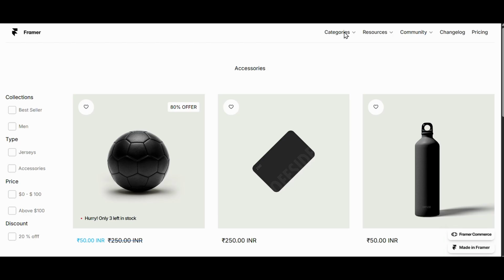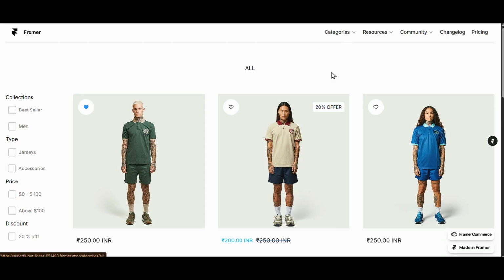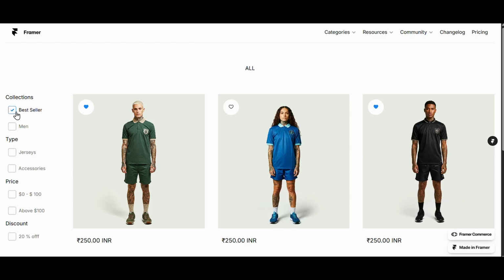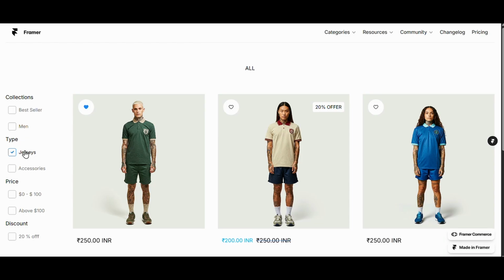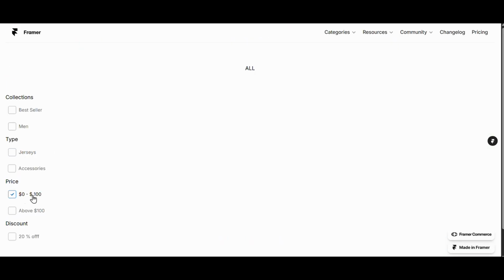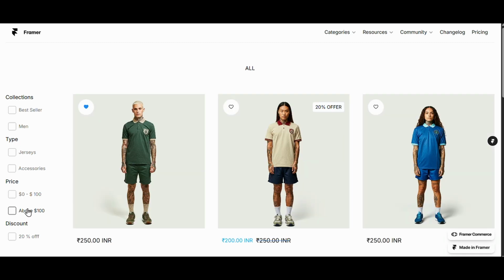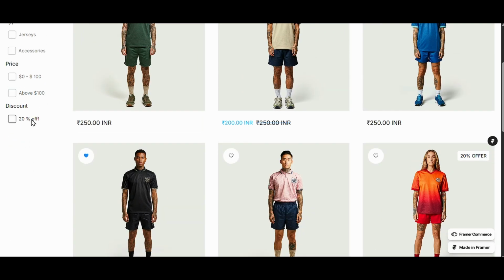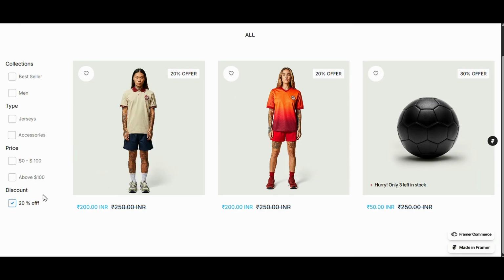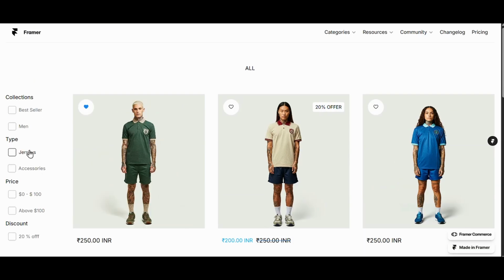Okay, let's go to the all. So it's all, right? Let's see, bestseller. Shows just the bestsellers. Just men. Awesome. And just the jerseys. Awesome. Price 0 to 100. There's none. Okay. Above 100. Okay. Discount. Okay. So you see, everything works.